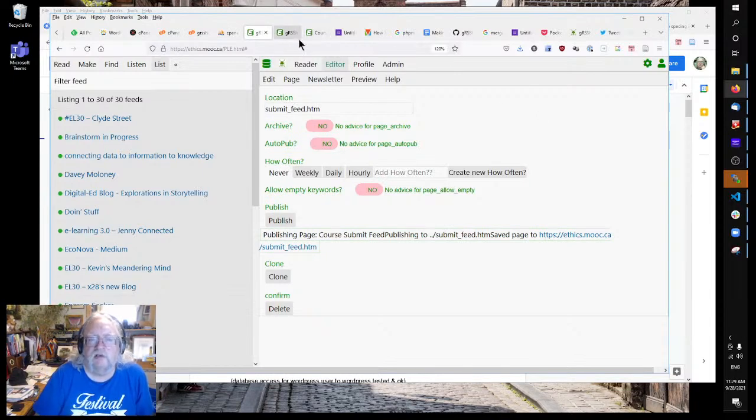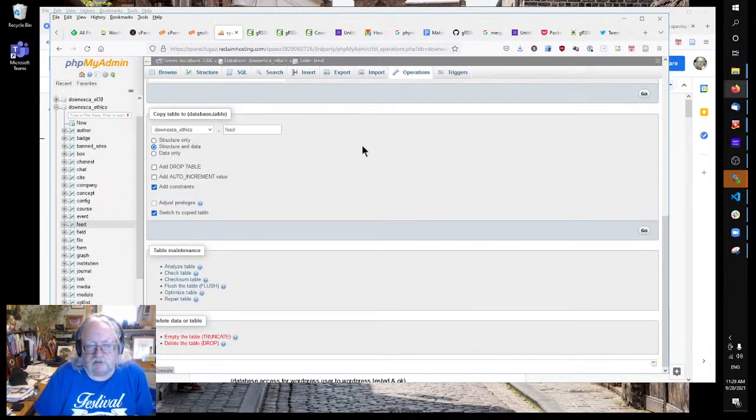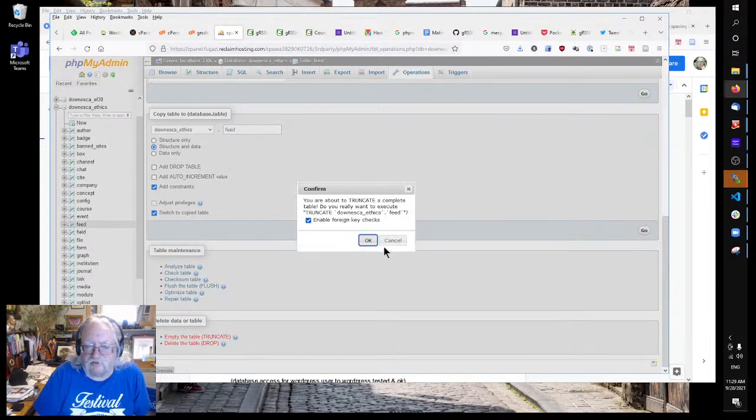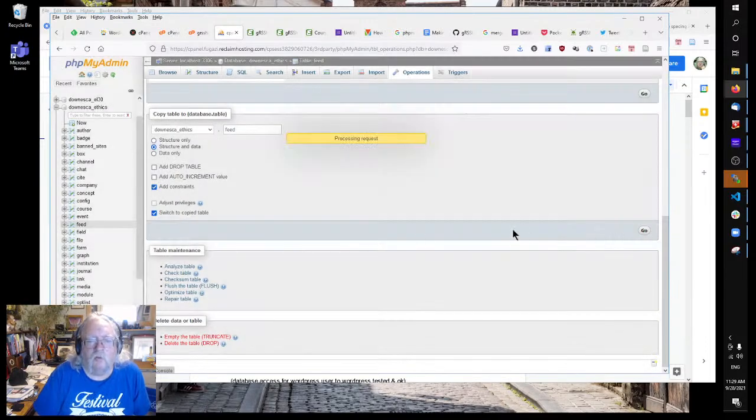No, I'll just truncate everything. It'll leave a little bit of messiness in the graph, but all the new feeds will have their own IDs. So if I wanted to, I could fix the graph later and nothing will break. So let's do that. Away they go.